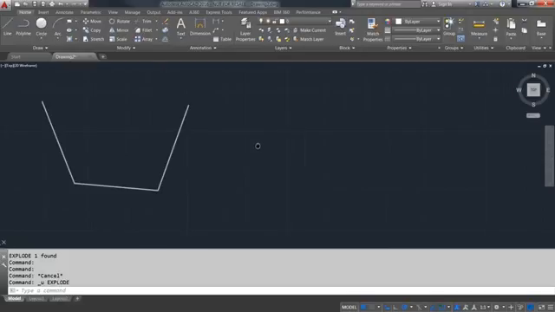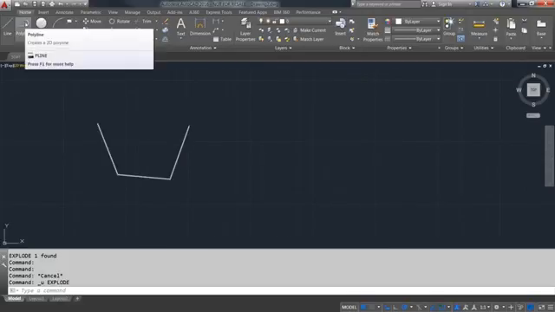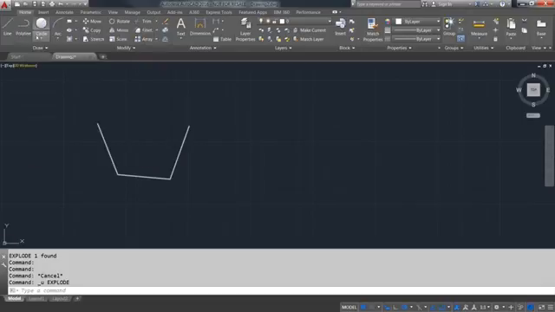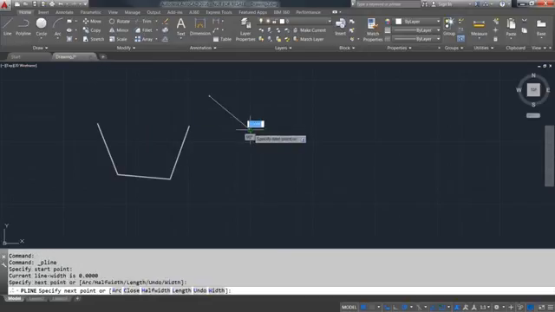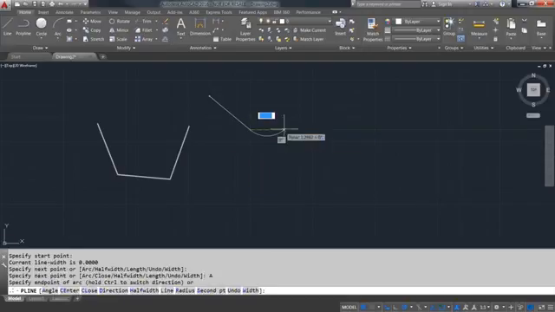Now, in addition to straight line segments, the polyline command, as you can see from the button up here, and if you hover, it'll give you a description, you can also create arcs as well. So let's show how that works. When you start a polyline, you've got several options down at the command line, or if you press the down arrow, you'll see them by the dynamic input pointer. So let's say we want to make our next segment be an arc. So we can just choose that here and specify the end point of the arc.